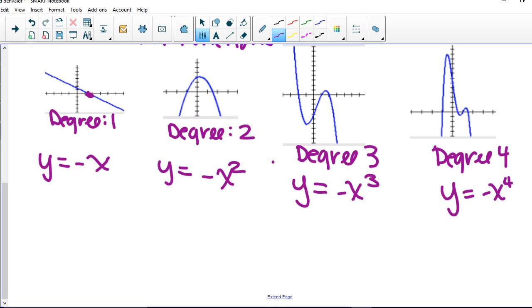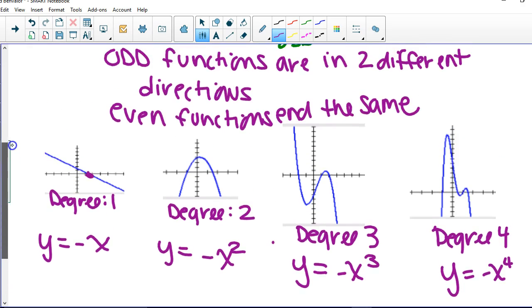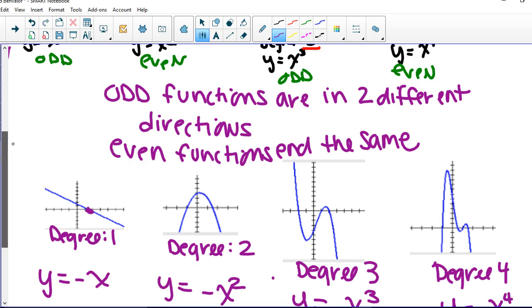Okay, it was negative because we know that, lock it back up here, please. We know that a negative on the outside does what to a function? Reflects it over the x-axis. Very good. Now, I want you to look real quick. Do these rules still apply? Odd functions end in 2 different ways? Yep, and even functions end in what?